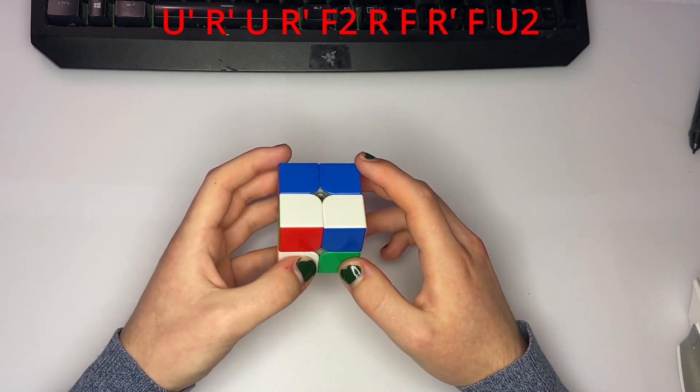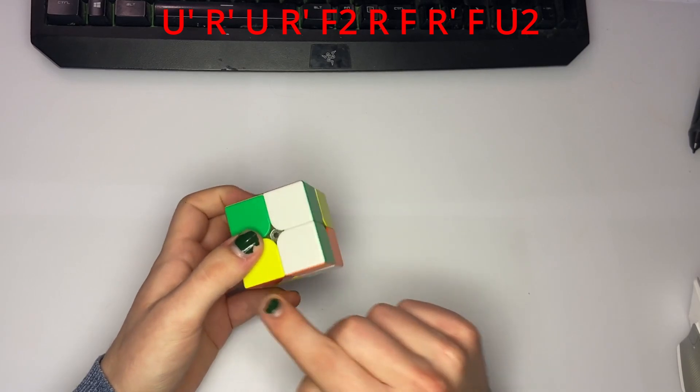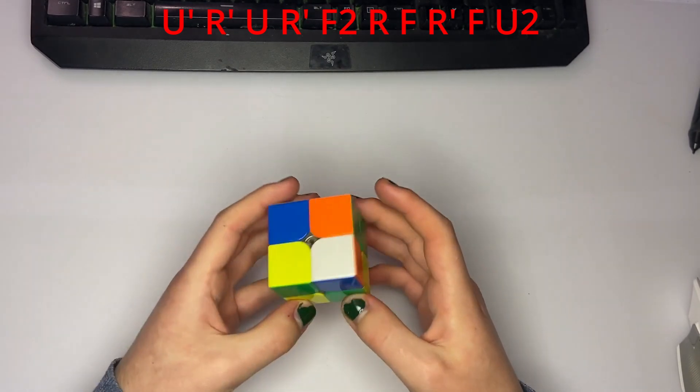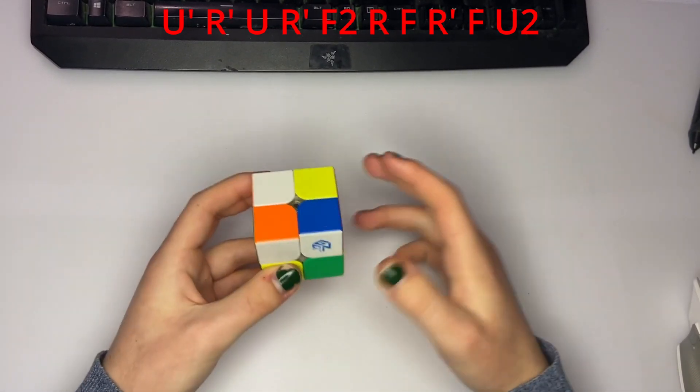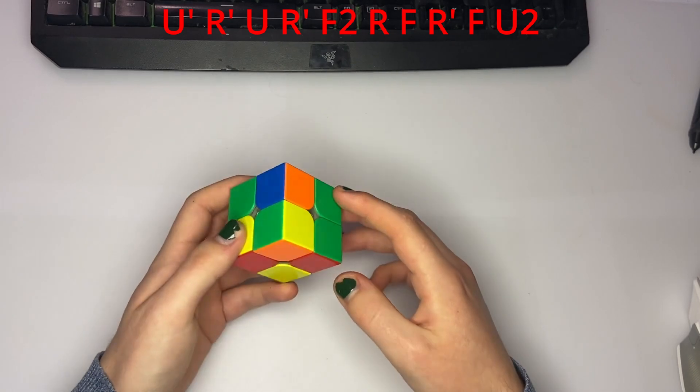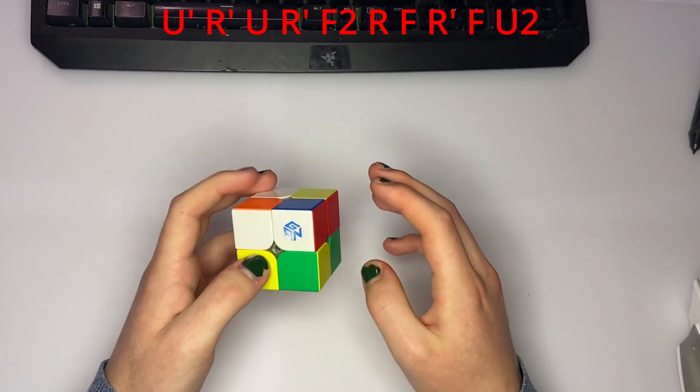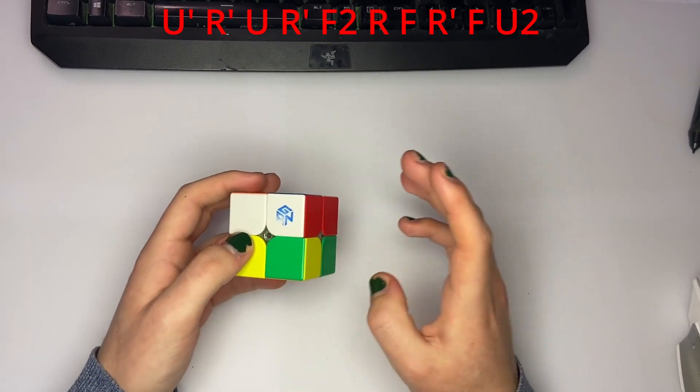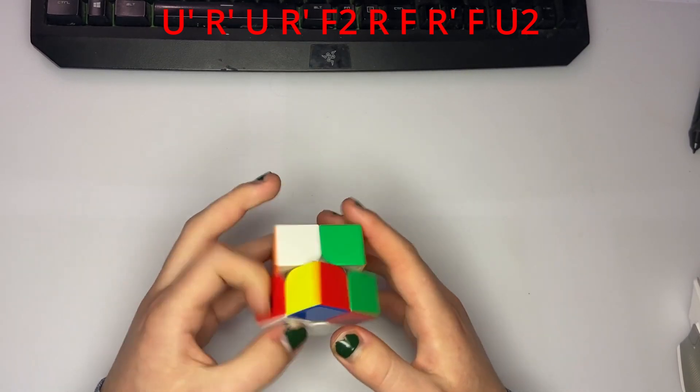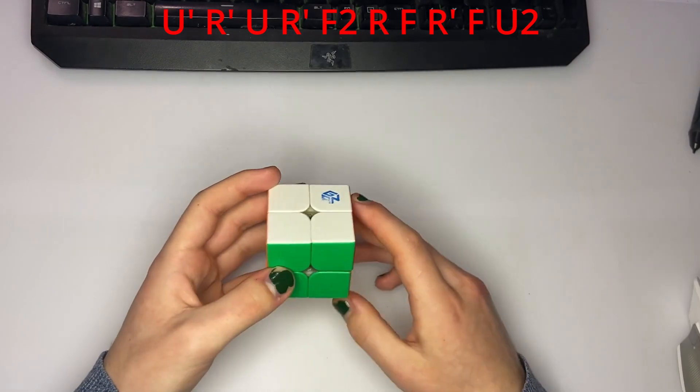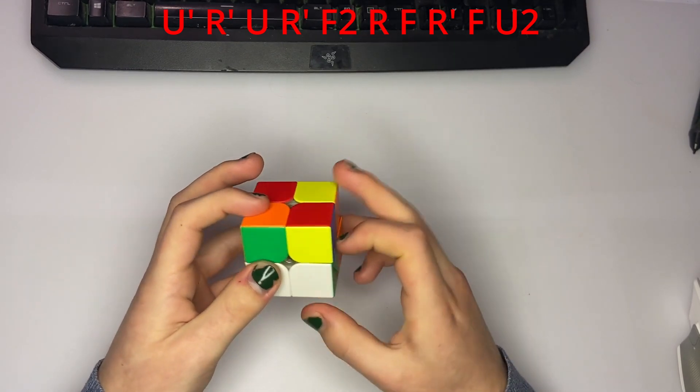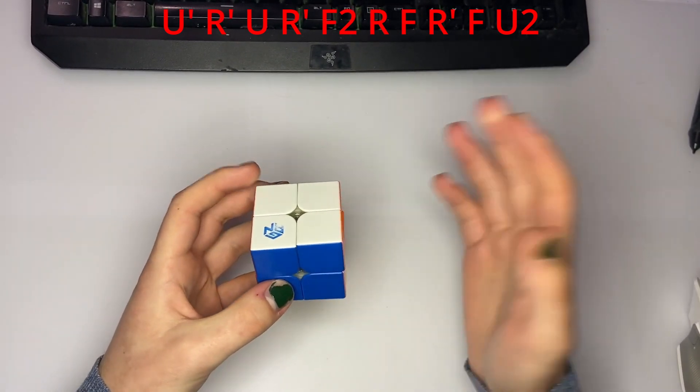So I looked at three things on this scramble, and the last one worked out the best. So what you can do is you can do an R2 to make this GEGLS. And then you can do an alg. And now just F2, R2 for a finish. And that's an 11-mover. There's also this other 11-mover. You can do a U2. The U2 makes this GEGLS on the back. And then you can do this alg. And now just U2, R2 finish. But the 10-mover is that same U2 GEGLS, but an alternate alg. And this is actually a great showcase of why alternate algs are so good for this method. So what you can do is you can just do the U2 to make the GEGLS and then the alternate alg. And then the whole cube is solved. There's no half turns you have to do afterwards. The best way to execute this is probably from this angle. And you can do U2 and kind of do it like that. And that's a 10-move solution.